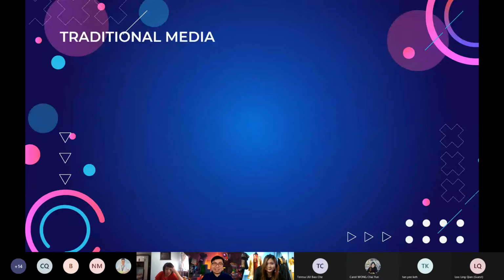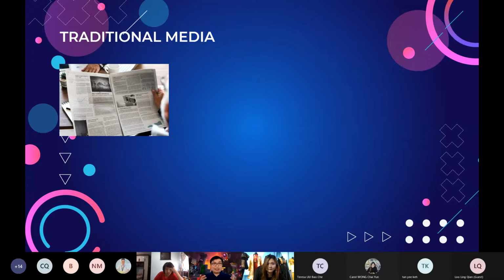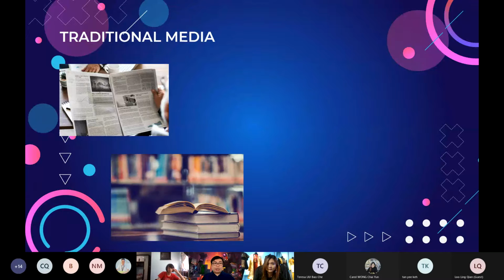When we talk about media here, we start from something a bit more traditional. First, newspaper. It's still one of the mainstream media used to deliver news or the latest happenings in our community. Followed by books. I believe you have a lot of books, textbooks, professional knowledge books, comic books. Regardless of what kind of book it is, as long as it carries a certain message, has stories, writings, drawings, it's considered a media as well.